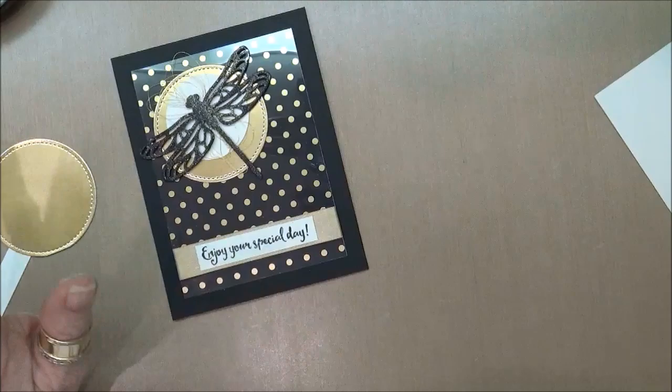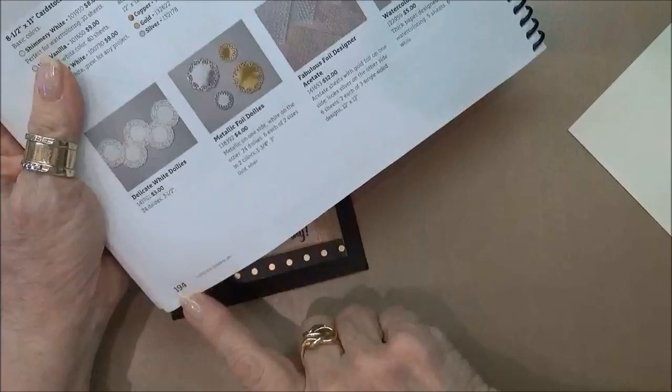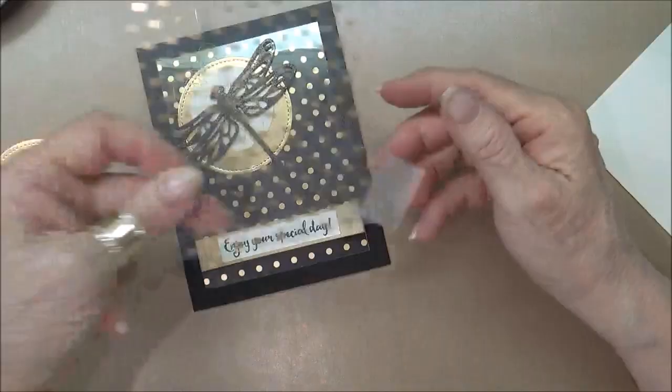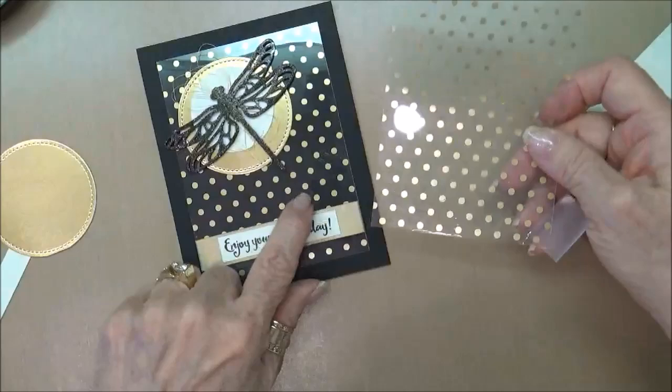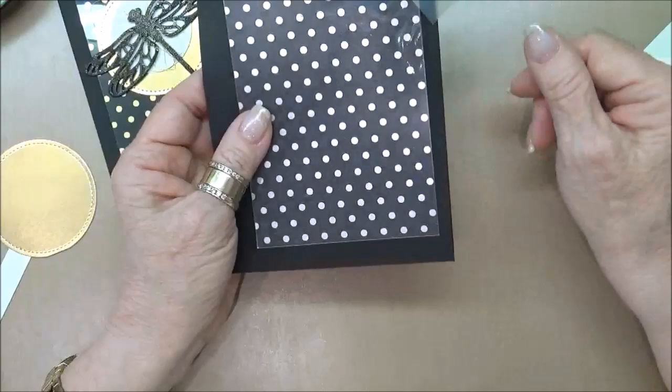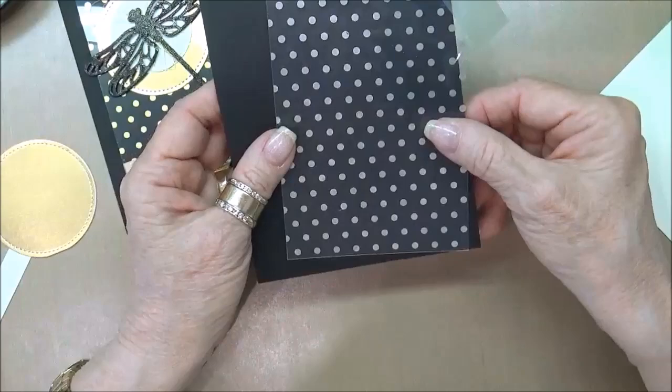I have had this paper in my stash since last year and have never used it, unbelievably. It's located on page 194 of the 2017-2018 Stampin' Up! Annual Catalog and it's called Fabulous Foil Designer Acid-Free, and I'm going to be using this polka dot design which you can see right here. One thing that's really cool about this paper is there's three different designs and on one side it's gold and on the other side it's silver, so you get multiple use out of the paper which I just think is phenomenal.